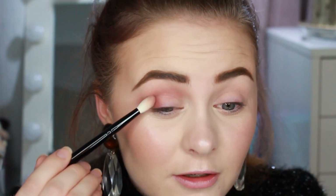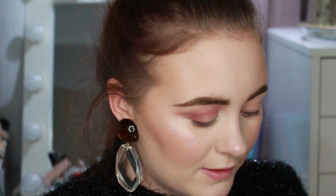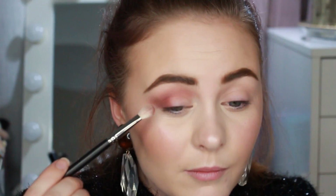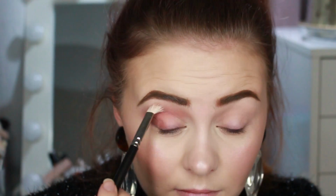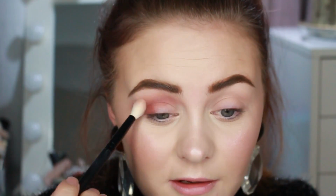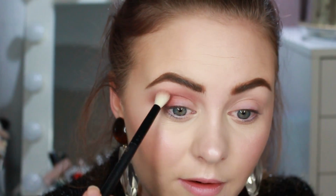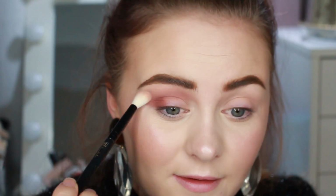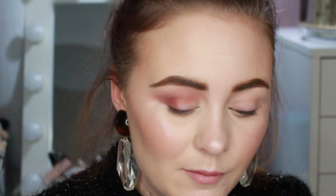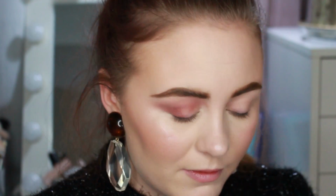I'm not Charlotte Tilbury, so I'm going to grab my 217 and see if I can get that a little more concentrated into my crease. I have the setting a little bit darker today because I feel like sometimes the camera does not pick up on it if I smoke it out or blend it up into my crease. So I'm trying to have it a little bit darker today, and we'll see if I like that more. But if it's worse, then just bear with me.